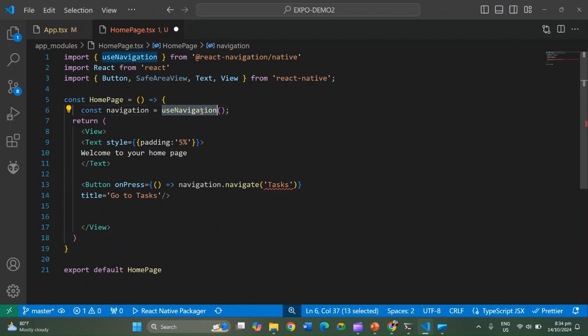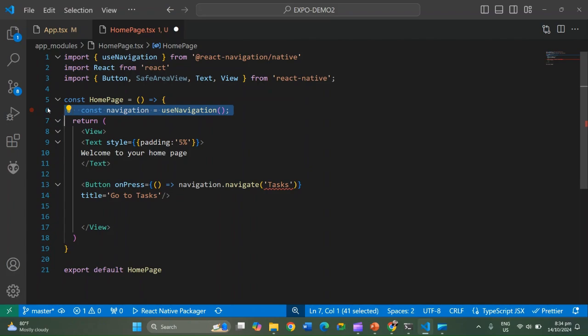You have to call the use navigation na dependency so that you can go to a different screen once you click a button. So don't forget to type const navigation, use navigation, open close parentheses. And of course, make sure it is imported from your node modules. So once you type line 6, then you're good to go.